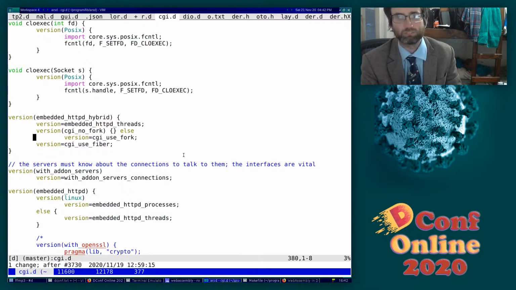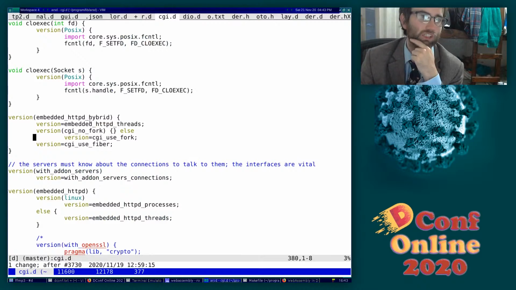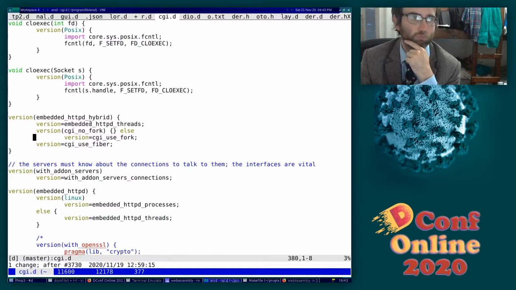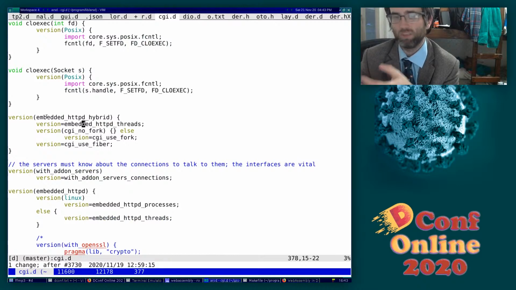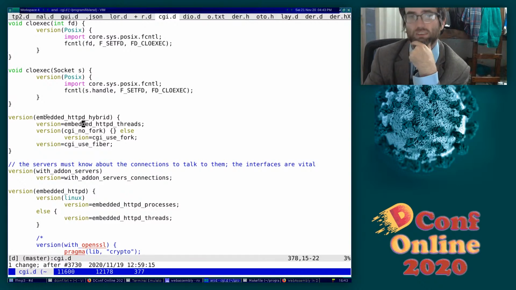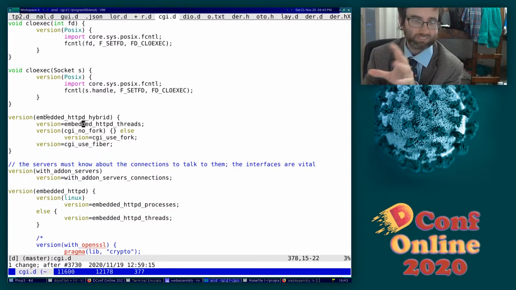But anyway, you have all these different versions, and one will use fork to create processes, one will pop off a bunch of threads, and then there's this hybrid which creates threads, and then it creates fibers, and then it distributes those among processes. So it's really a case of all of the above. The threads give you broad compatibility. The processes give you resilience against a GC pause, because a GC stops the world, but its world is its process. So if you fork off, it will not affect the other one, meaning that one can continue to serve while you're busy. And then the fibers let the long-lasting connections stay without occupying a worker thread.